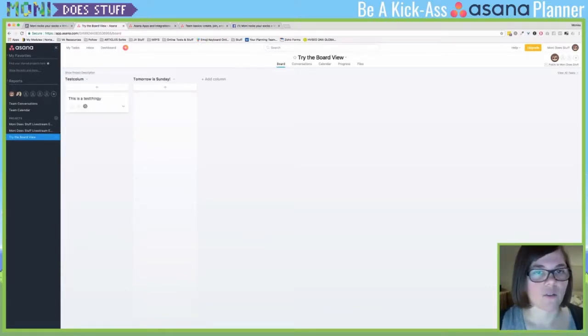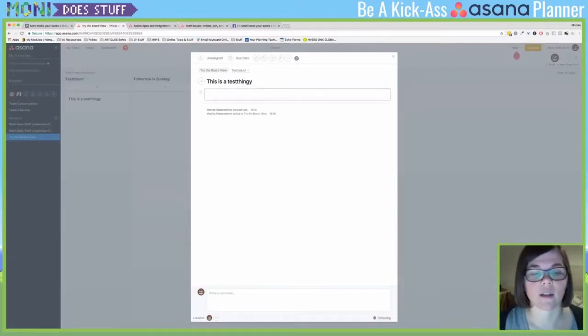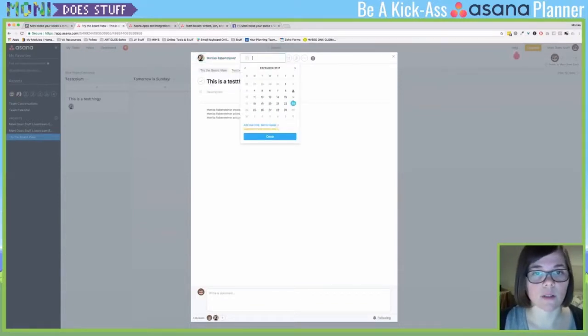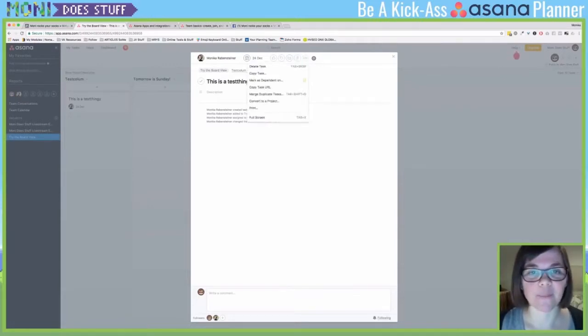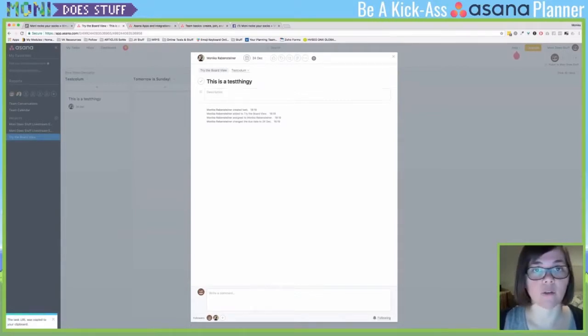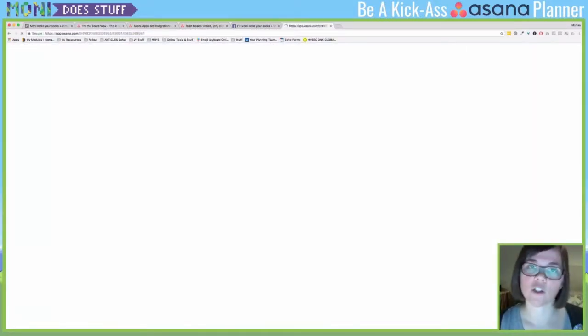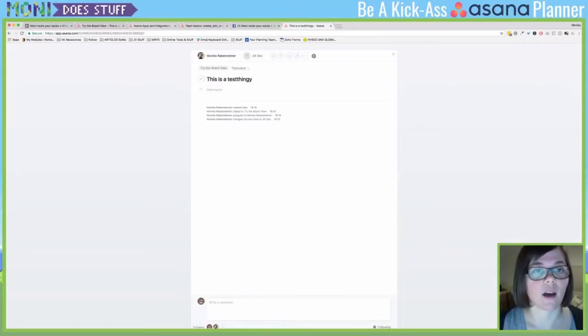And if you double click on it, it almost looks like it looks with Trello. So that's practically what the task before looked like. You can assign it again. You can give it a due date again. Let's give it the 24th, because we celebrate Christmas on the 24th, just saying. Oh, you see, you can copy the task URL. So if you want to hand it over to someone, let's just try that out here. You can just copy the task URL and give it to people, and they can have a look at that, as long as they're probably part of this workspace.